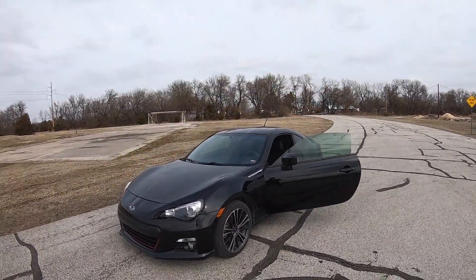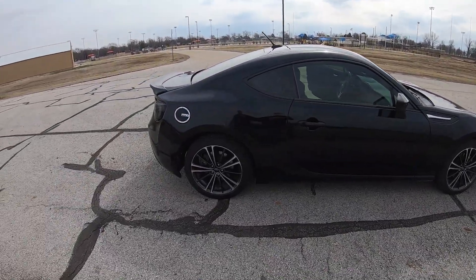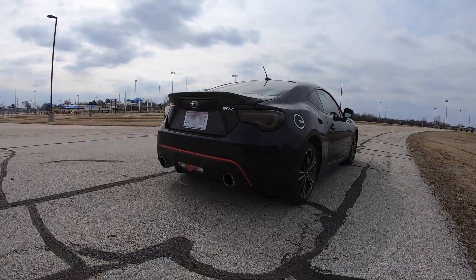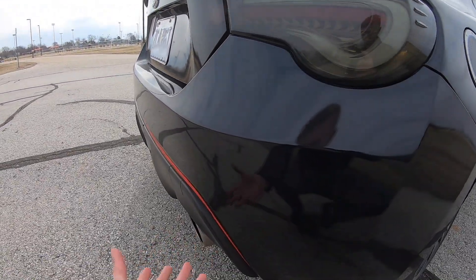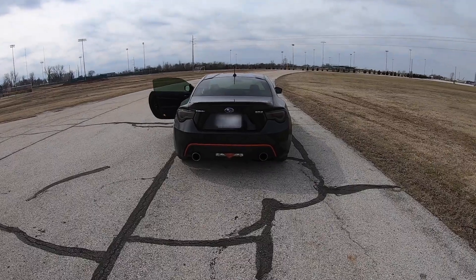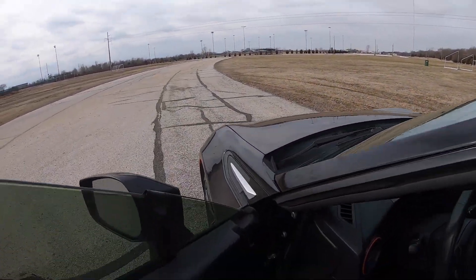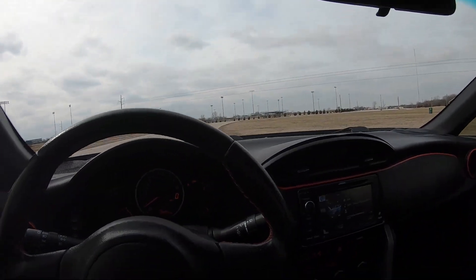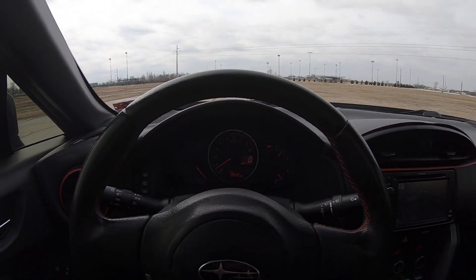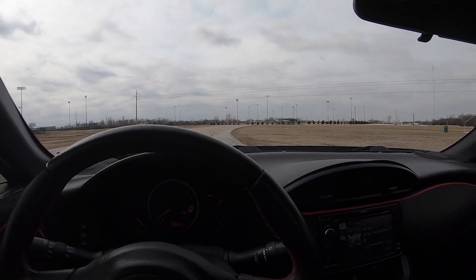Next thing we're going to do is some interior sound clips. I would do some exterior — like mount the GoPro on the car — but I don't have a GoPro suction mount yet because they're expensive and I'm on a budget. Eventually I'll get one and mount the suction cup right next to the exhaust for some really cool clips. In the next couple videos I'd like to get some rollers too. For now we're hopping into the interior. The wind noise should be better; maybe a little echo or reverb — it's literally my second day filming with this thing.